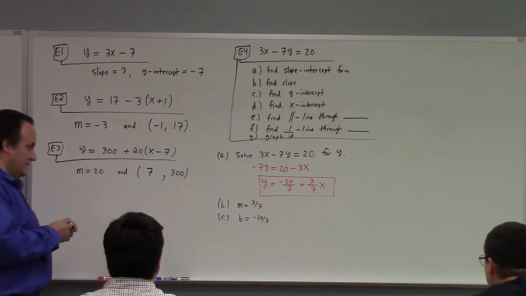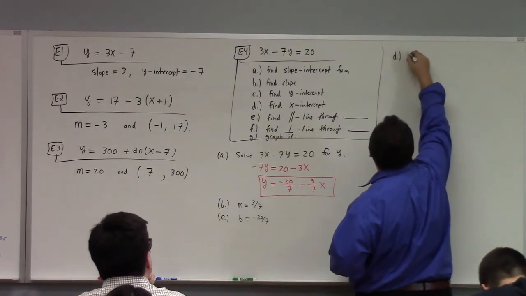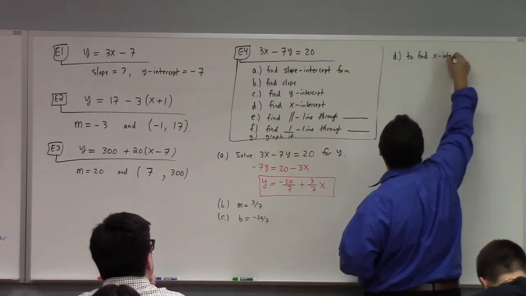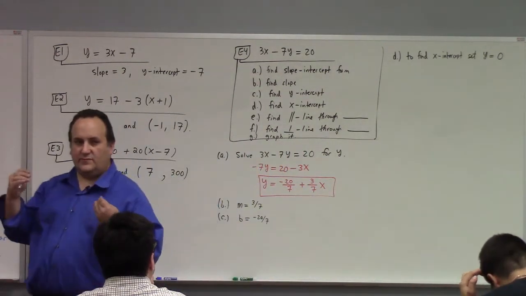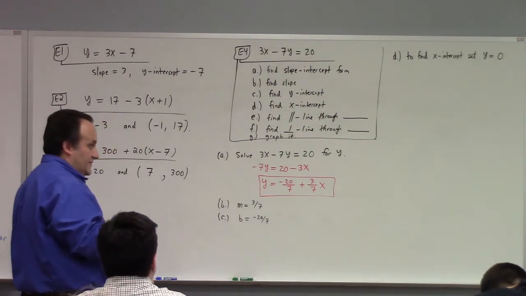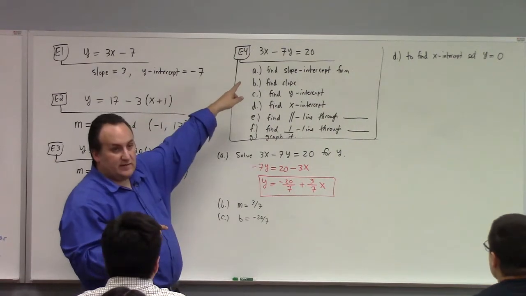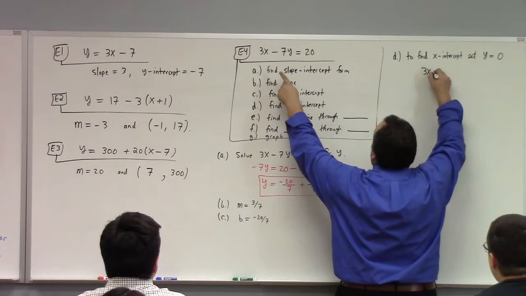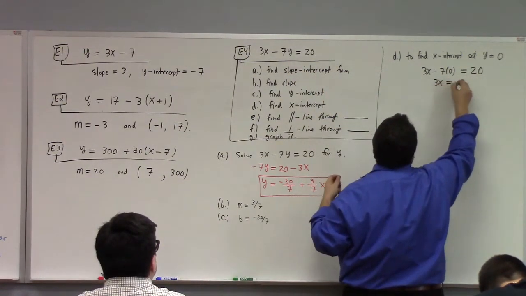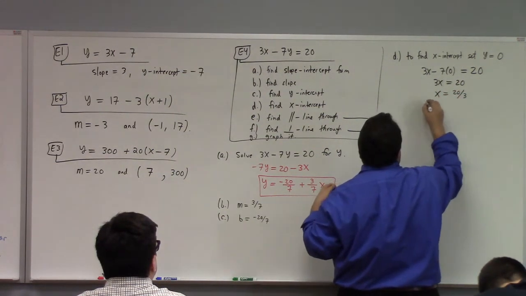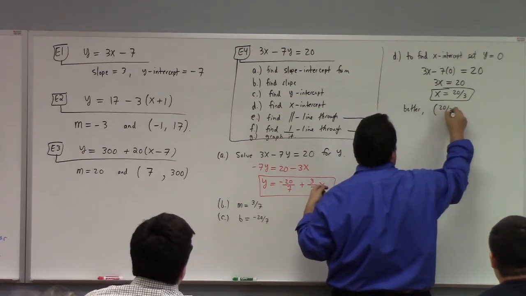Now we're at the x-intercept. How do you find the x-intercept? To find the x-intercept, we set y equal to 0, because if you think about it, where it intersects the x-axis, that's where y is equal to 0. So you've got choices. You can either put a 0 back in this equation, I don't recommend it, or what's easier and lazier is to go back to your original equation and put 0 in there. See, because we got 3x minus, I'm going to write this out just to make it clear. I'm plugging 0 in for y, right? And so 3x equals 20. Divide by 3. We've got x is equal to 20 over 3. So the x-intercept is that, or better yet, the x-intercept is at 20 over 3, comma 0, right?